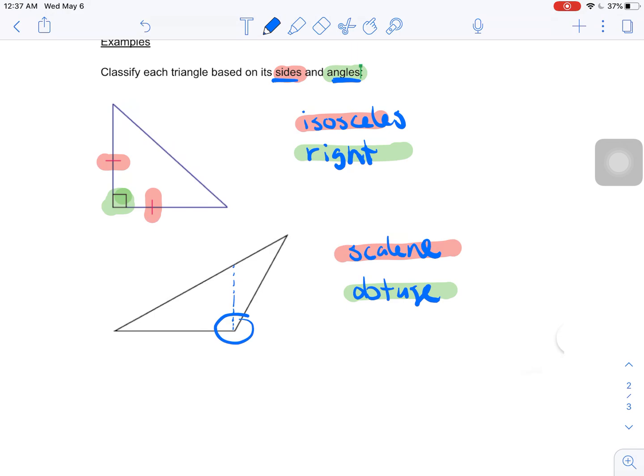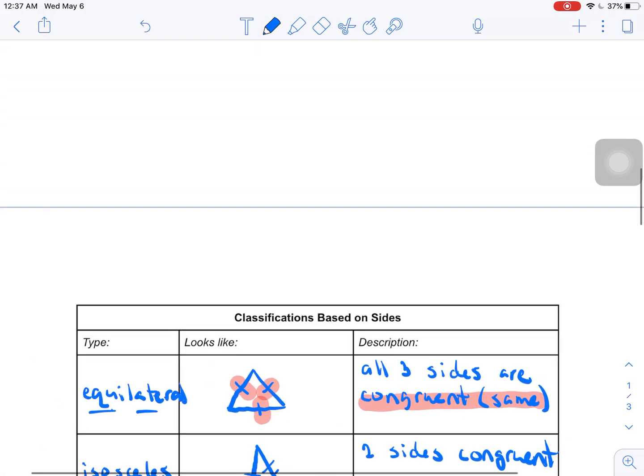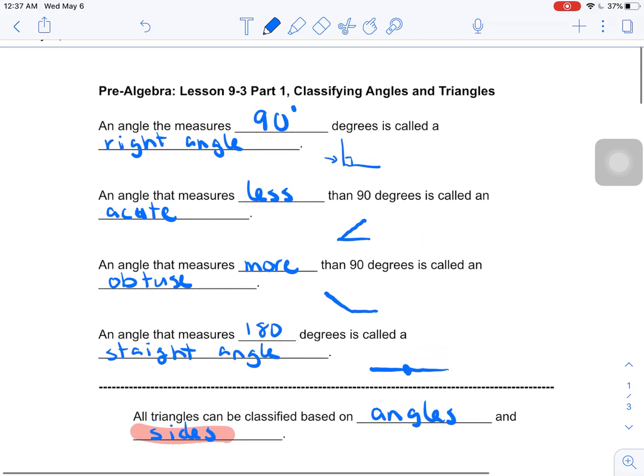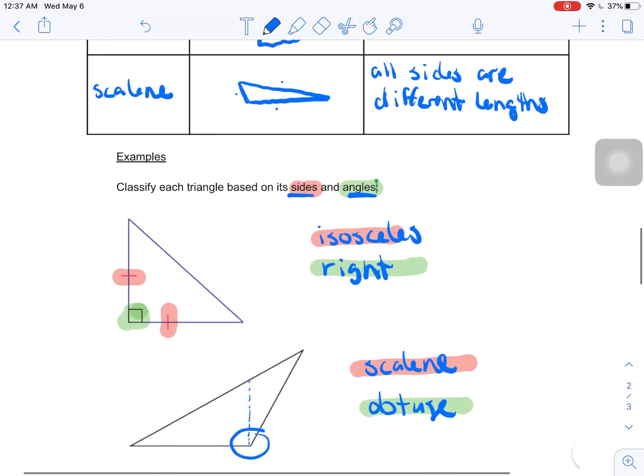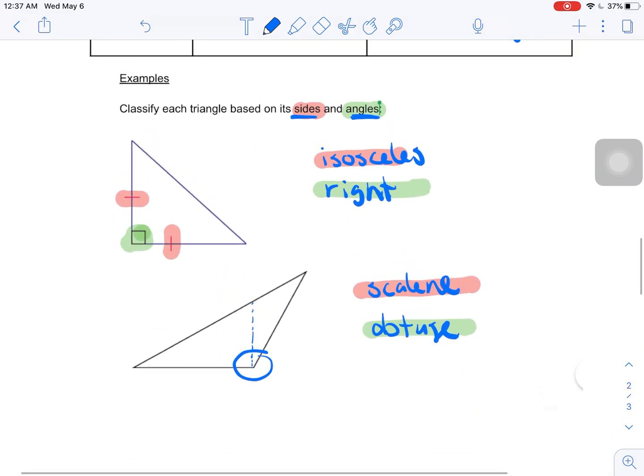So what you're going to do for your assignment today, just to practice your vocabulary a little bit and get it in your head and make sure you're comfortable with it, is you are going to do a little bit of practice with classifying triangles, and also just quickly check in with your angle vocabulary and make sure that you're remembering that and that you have all of your vocabulary straight before we move on and talk more about triangles in our unit. So your notes at this point should match my notes. They should be fully complete, and if they are, then you can move on and try today.